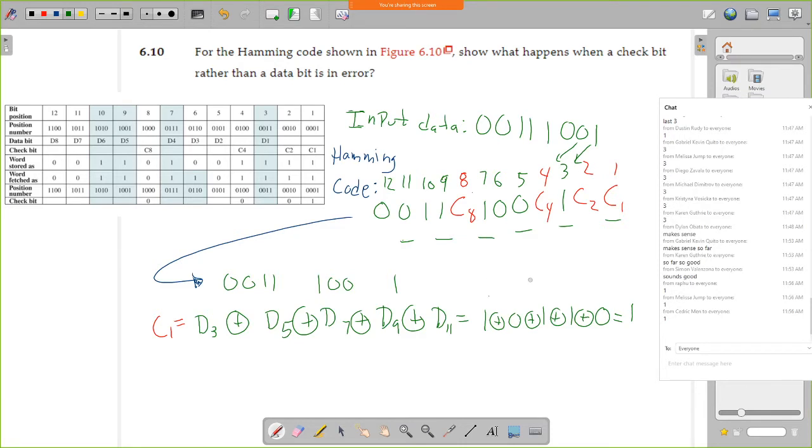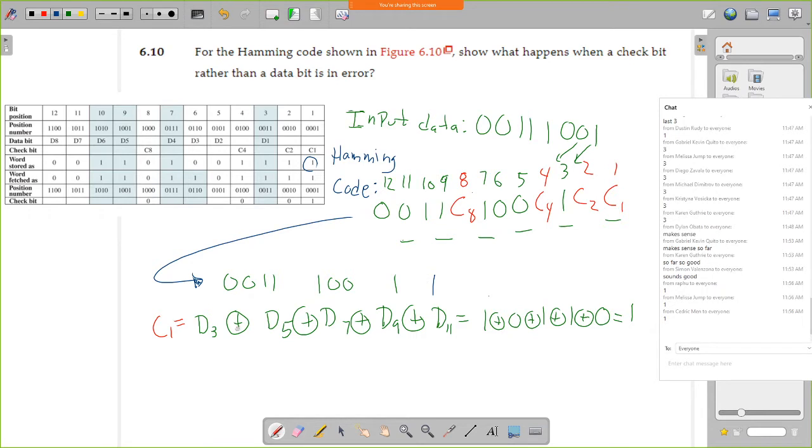We could do this one by one, but the shortcut is to just count the parity, even or odd, of 1s. In this case, we have 3 1s, 2 zeros. Zeros don't really matter. We have 3 1s, which means that it is an odd parity, and so we go with 1. So check bit 1 is 1. And you'll notice that matches what they have too, right? They say it's 1.